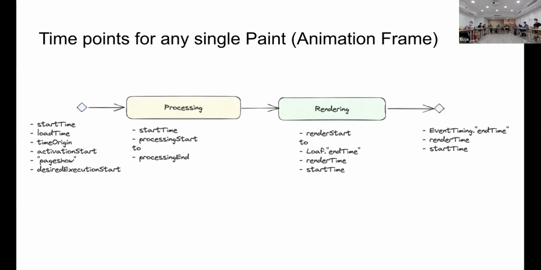So the simplest example is like a setTimeout. The time the timeout callback runs might not be the time that we scheduled it. So there's a delay from the time it was added to the event loop from when it was actually executed. Some of these APIs also have some concept of processing work. Again, the easiest one, event timing, has this block in the middle that you're occupying the main thread to do some processing. Long animation frames also have this concept of a task that's running.